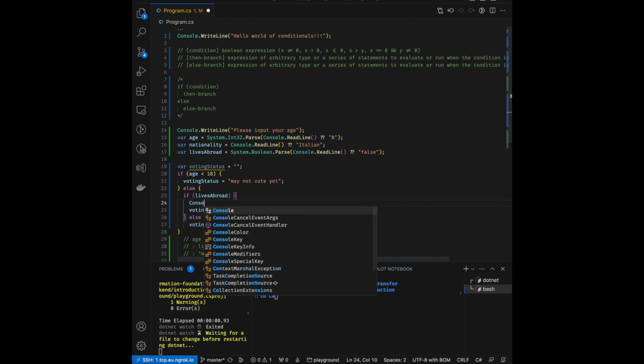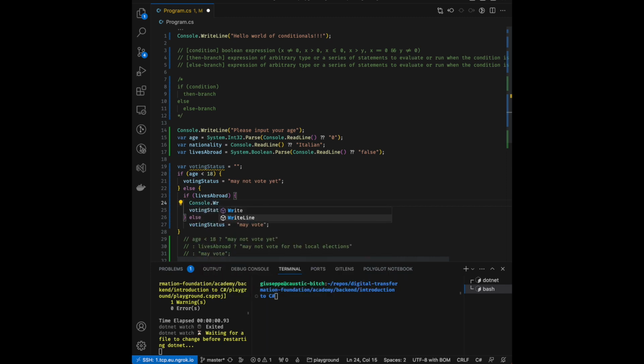You could put a warning because there's a bug when the voting status is may not vote for the local elections, and so here you might decide to print all sorts of things like age, nationality, and lives abroad. So that's also interesting.